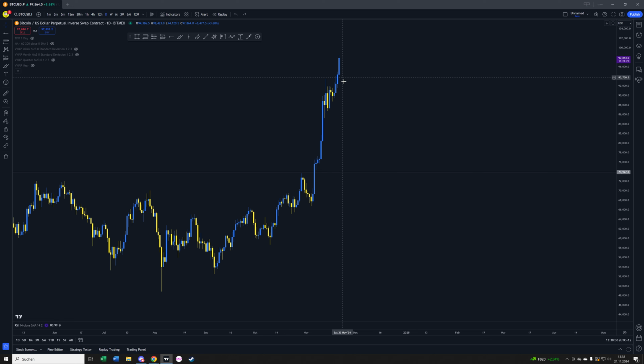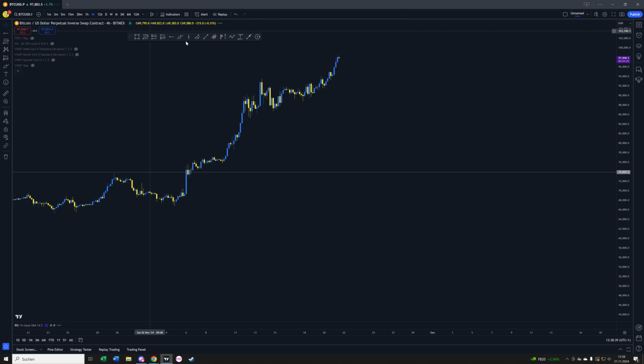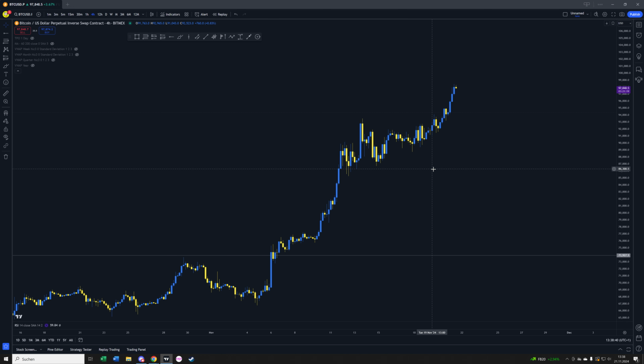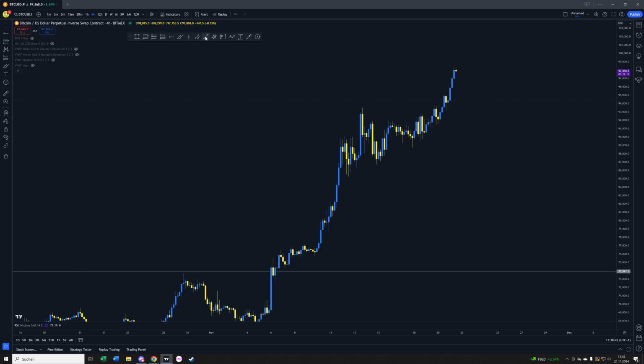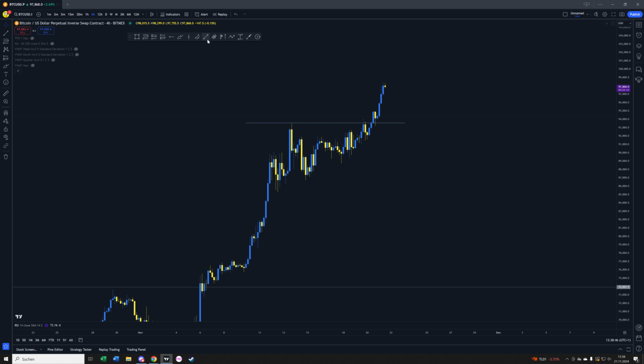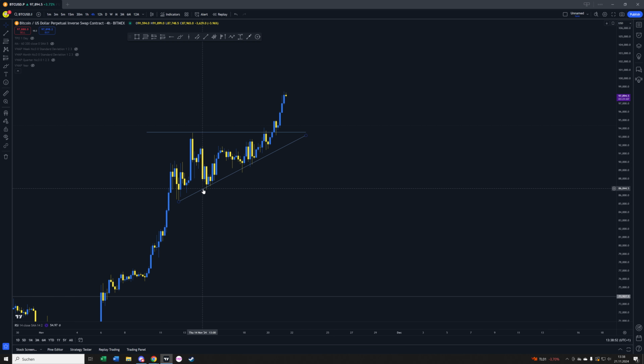Now we broke to the upside, but if we didn't already know that, then we could have looked at this and we would have seen that it's an ascending triangle. And if you didn't know, ascending triangles are bread and butter in the bull market, okay? We have higher highs and higher highs. So what is a bull trend? What is an uptrend? You have higher highs and higher lows, okay?